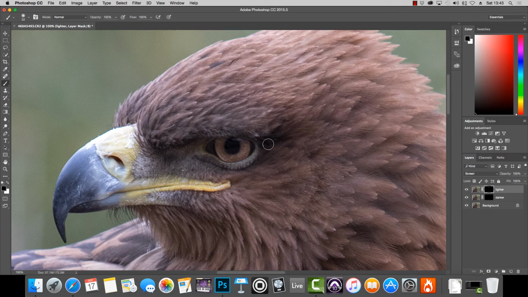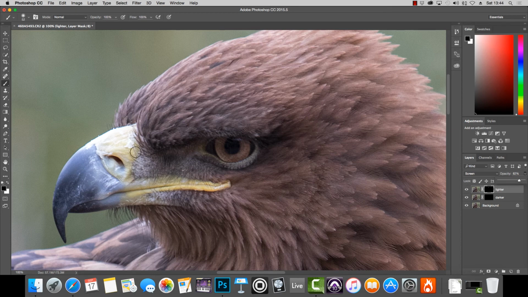Okay, so if we look at our masks, on the layers, you may just see a tiny little bit of white on there. It's quite hard to see because it's so small, but there is a tiny white dot on that layer there, and that's on the lighter layer. Now, if we change the opacity of that layer, just above there we've got the opacity, you can see we can get anything we want, from totally transparent to bring it up. So that's basically what I want. I want the eye to come through that much.